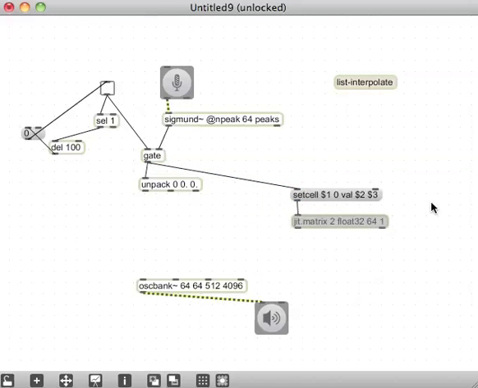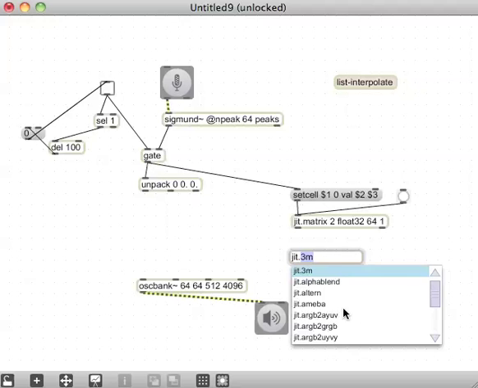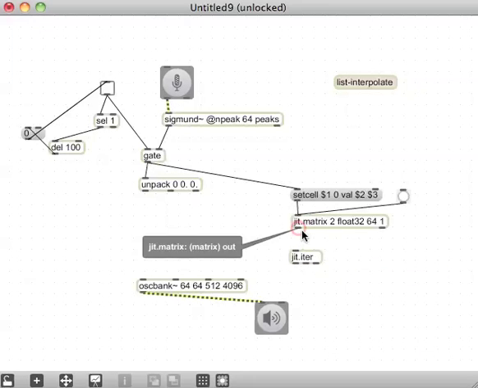Then to actually get something out of this jit.matrix, we're going to, I suppose, use a button, so b for button. And to actually make these things change over time, right now we could just do this jit.iter. So we're iterating out this list.